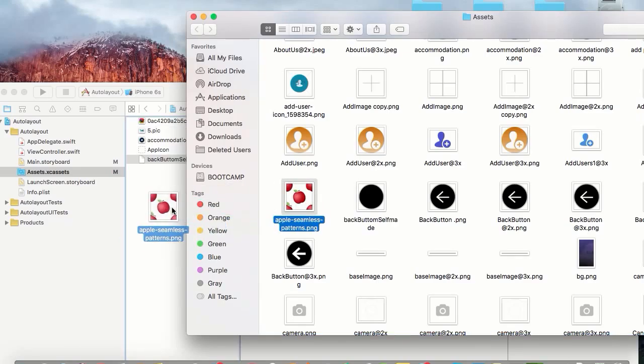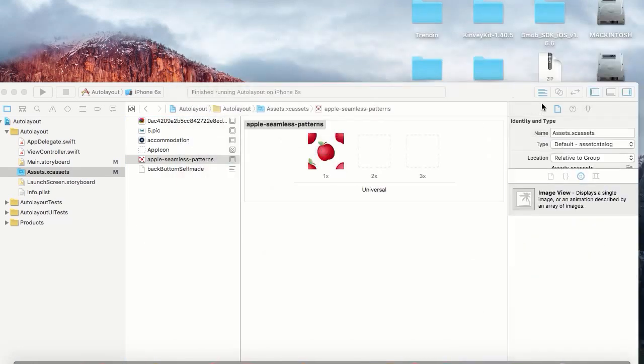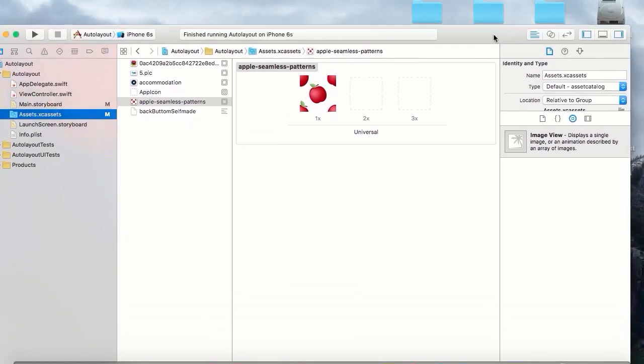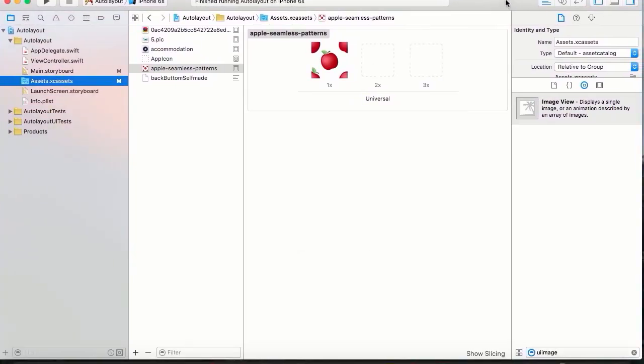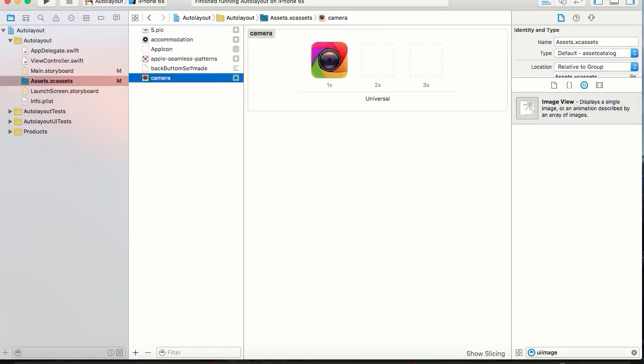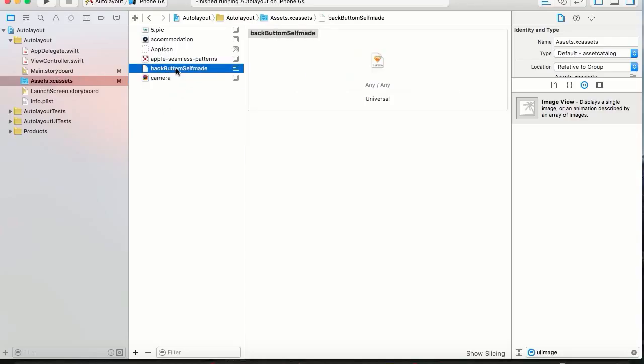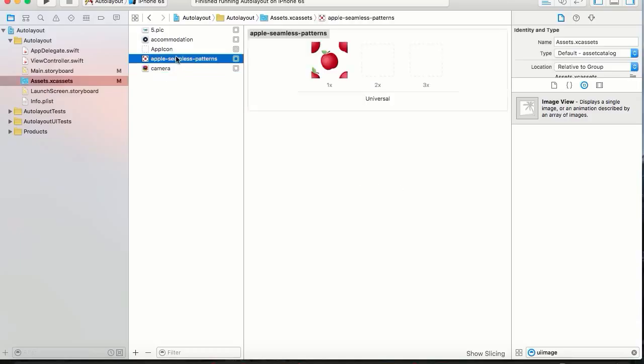Then this image, and okay, this black image. Let me use this one instead. Okay, yeah. So any images can do. You just have to differentiate the different image views from each other. That's all. So you can just choose any one of them. As I told you, the asset library is where we keep the images or assets that we're going to use for the tutorials. Okay, I got these ones.